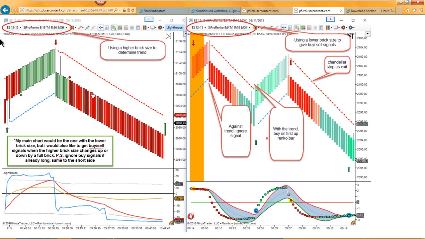All right. So what's being wanted here? What we want to do is we're using 2 different time frames. So we have an 18 brick Pro Renko, and we have a 9 brick Pro Renko. So we're using the higher brick size to determine the trend.